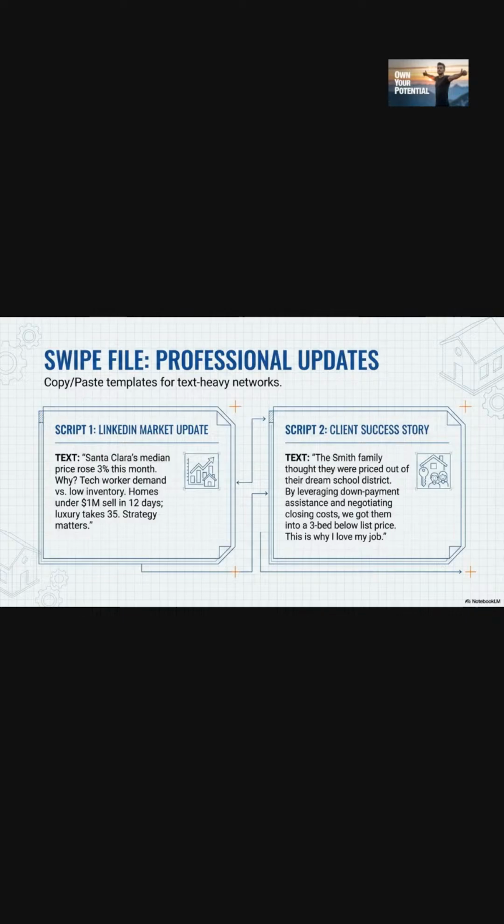All right, swipe files, professional updates. So LinkedIn market update and then the client summary story. These are very simple and self-explanatory. If you want to do a LinkedIn market update, it says: "Santa Clara's median home price rose 3% this month. Why, do you ask? Tech workers, demand versus low inventory. Homes under $1 million sell within 12 days. Luxury takes 35. Strategy matters." That's a good hook. That's a good little script right there.